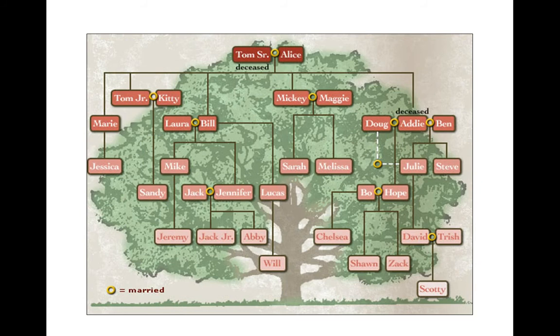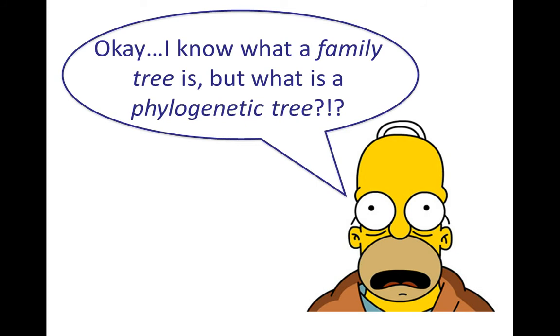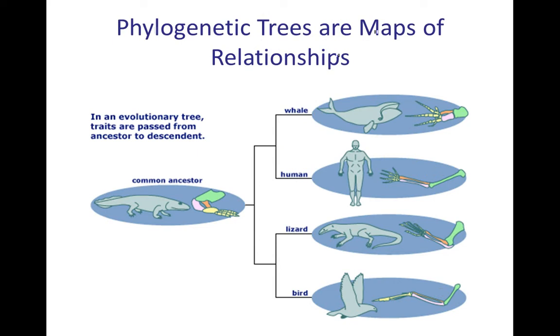They're called phylogenetic trees. In your textbook, they're called cladograms or branching diagrams. I'm going to go ahead and call them cladograms or branching diagrams, but phylogenetic trees are another way of saying it. First, this is a family tree, and everybody has one. This happens to be a family tree from the soap opera Days of Our Lives. Here is another family tree, and it is a family tree for Charles Darwin. There is his dad, his grandfather, and then here's his other grandfather and grandmother, and then his mom. It all goes back to common ancestors.